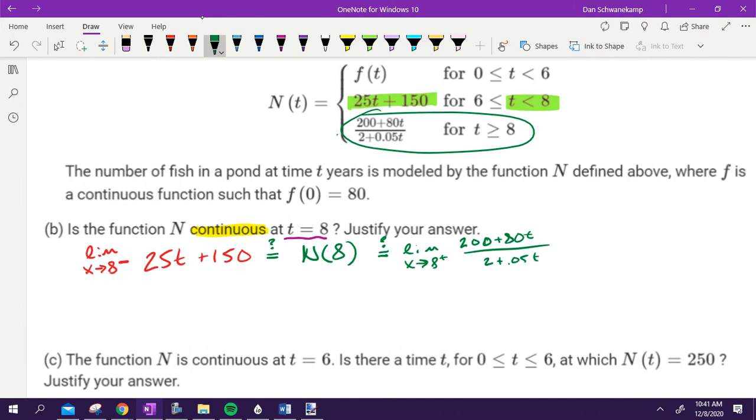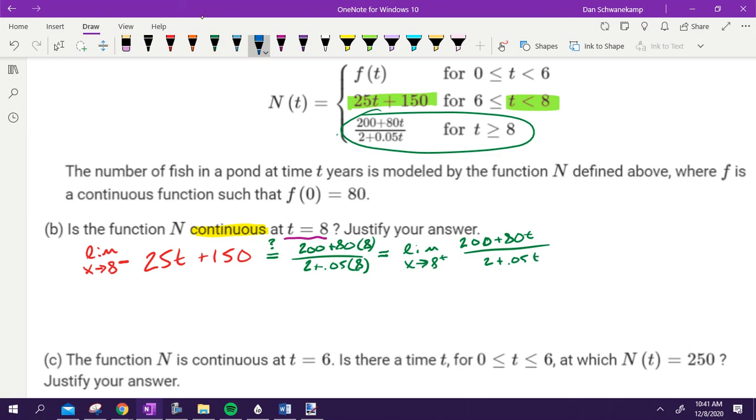The good news is this isn't a question. I know that those two are equal to each other because they're the same equation. That is the key to success, having a correct setup. Okay, if I were doing it maybe a little bit better instead of n of 8, maybe I would write this, but I just wanted to make it clear. Maybe just take that third equation and show that I'm plugging in 8, but same difference. Limit from the left, the middle, and the right, they all need to be equal to each other.